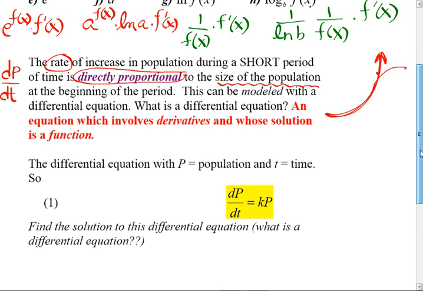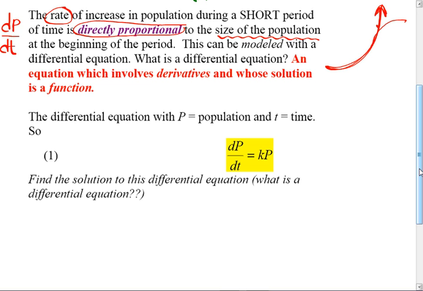And the derivative looks like this, the formula here, and they might give it to you in a word problem, like this. The derivative, the rate of increase, is directly proportional to the population. So it's a multiple of your population. K is a constant. If you work at an hourly rate, then the amount of money you make is directly proportional to how many hours you work. More hours you work, more money you make, right? That's what directly proportional is.